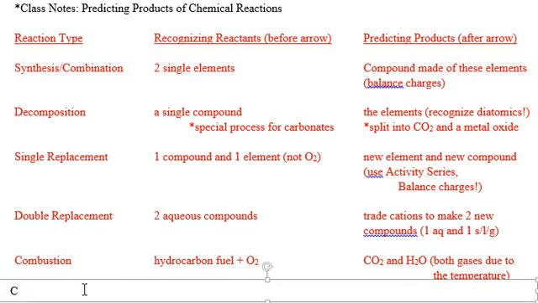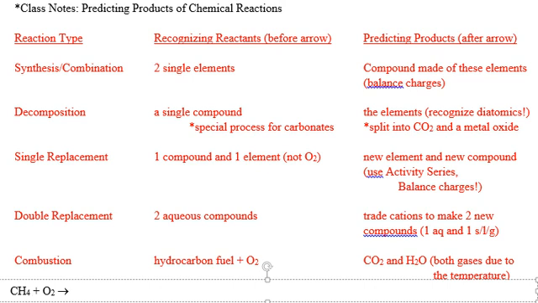Okay, so back to an example here. If I have CH4, this is methane, that's what we burn in our Bunsen burners, okay, and O2. So this is all you're given before the arrow. You have to figure out what comes after it. Just the biggest catch is making sure you don't see this and think single replacement. Okay, oxygen is not going to be the single element in a single replacement. Okay, it will not do that. It's going to rip this molecule apart and combine with both pieces to make 2 new products. So oxygen is going to combine with carbon to make carbon dioxide. Oxygen is going to combine with hydrogen to make water.